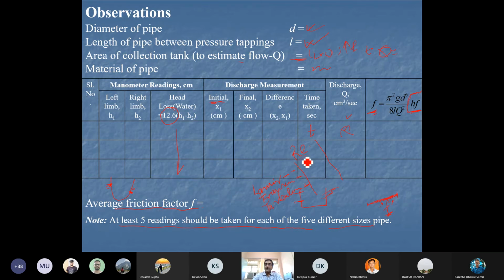So laminar flow is defined as flow where the Reynolds number is up to 2000, somewhere it is written up to 2200, so something like 2000 or 2200. If the Reynolds number is within this range, it is laminar flow. From 2000 to 4000, it is called transition flow. And if it is more than 4000, it is turbulent flow. So usually in pipe flow, when pressurized flow is there, it is more than 4000.